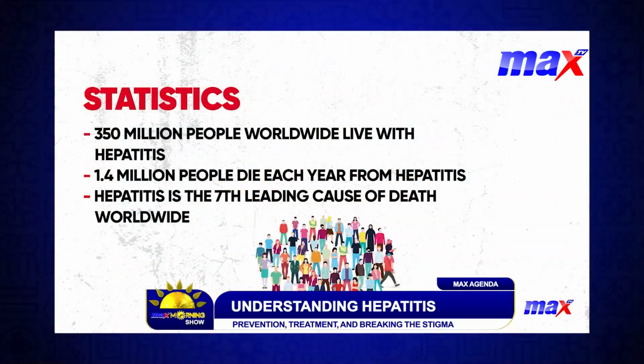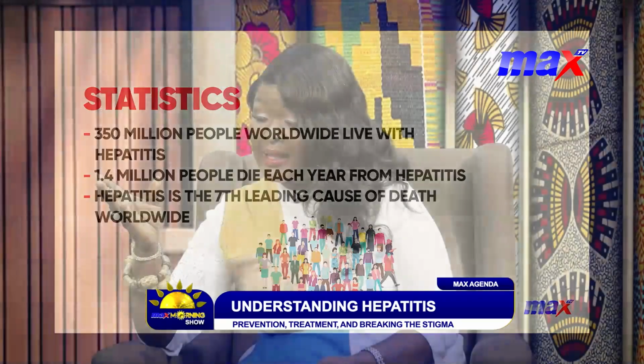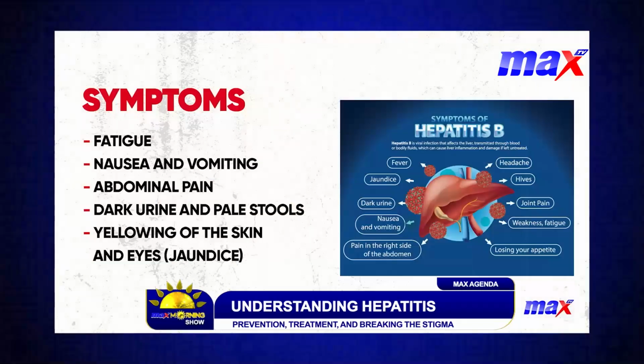Yes, it's possible. Okay, so let's look at the symptoms. When someone has hepatitis B or C, you said that the C is more prevalent here, or the B is more prevalent in Ghana. If someone has it, what are the symptoms? So if you have hepatitis B, then the very common symptoms are that you might feel nauseous. Some people have nausea.